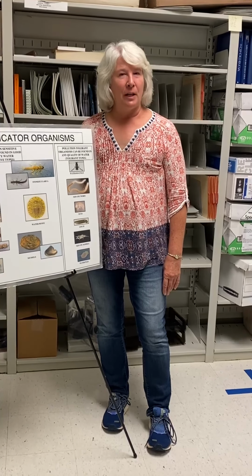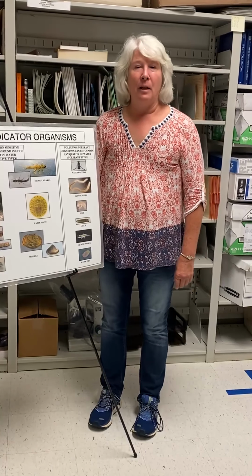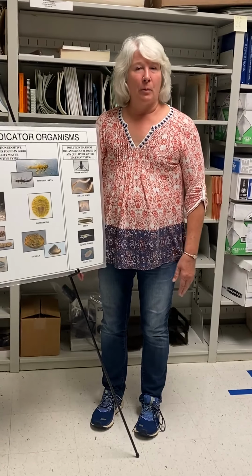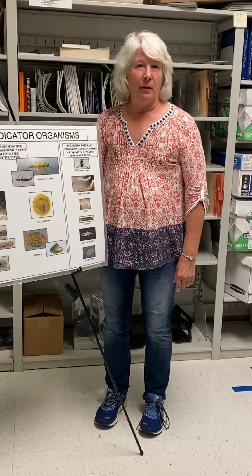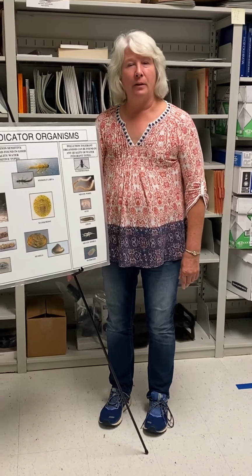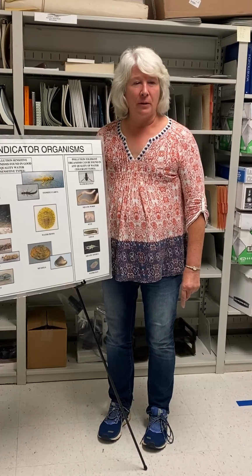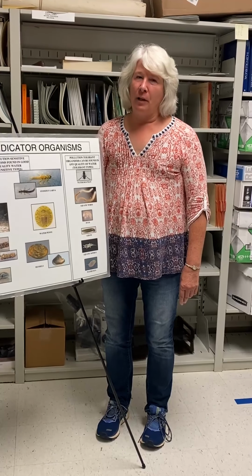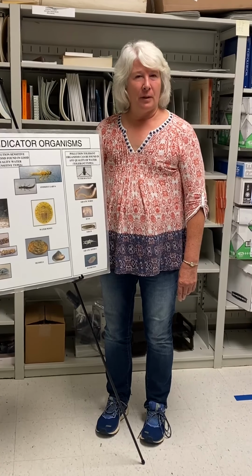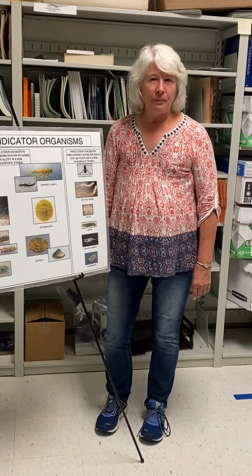The chemical samples tell us what's going on in the river at the time that we take that sample. It is important that we have that data, and we do a lot of sampling that way. But we also collect insects, and you may have seen that in our previous videos. We demonstrated how we go about doing that. And the insects are very important because they live there all the time in the stream, so they have to be able to adapt to whatever conditions are there.